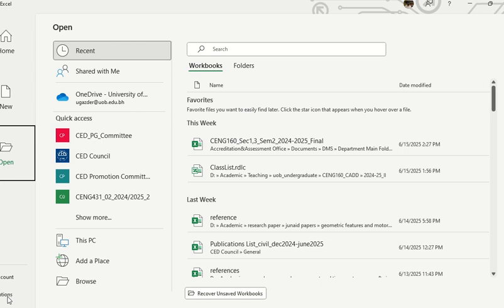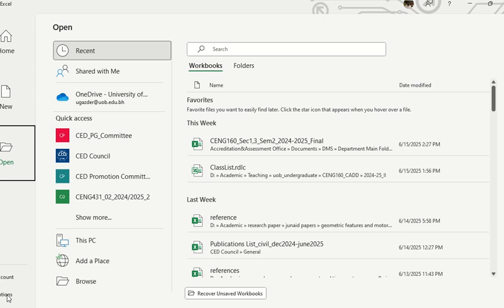Options, they are options about which formulas, which options the Excel should show you. Some of them you can hide, some of them you can have them open. So this will all come from options. There are some toolboxes which you have to install after. When you install Excel for the first time, all toolboxes are not installed because it will become very heavy. It happens with many softwares, especially softwares like Excel, which can do many things.